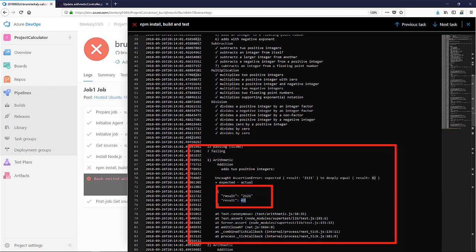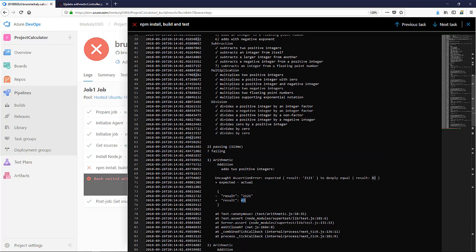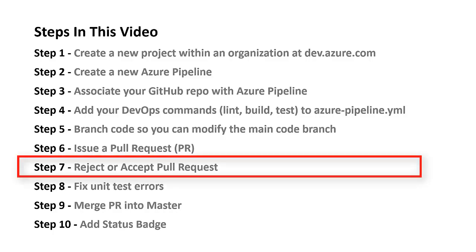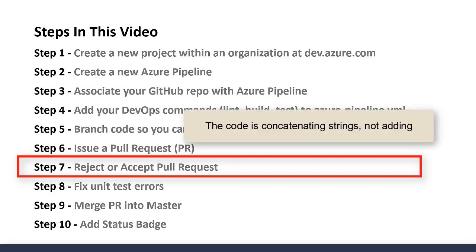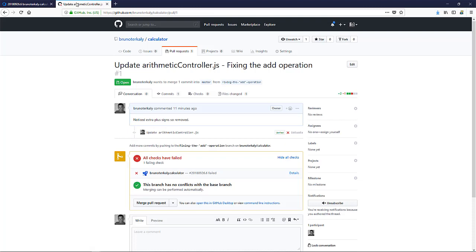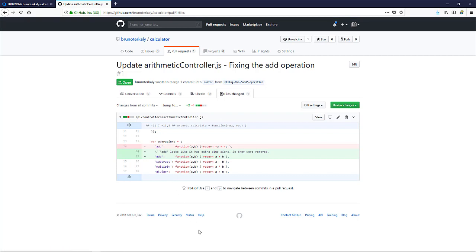So let's quickly talk about what you can do if a pull request does not meet expectations. So once again, we will reject this pull request. We're not going to accept it. Let's take a quick peek here at the actual failure. As we know, there were some file changes that broke the build. And notice in green what we changed it to, and the red is what we changed it from. So we actually made a mistake.